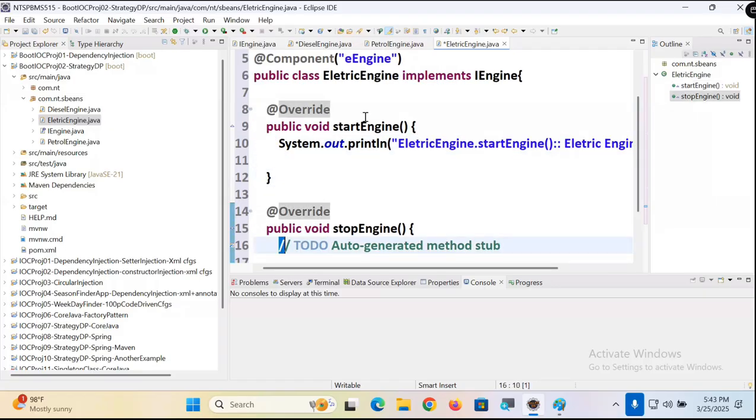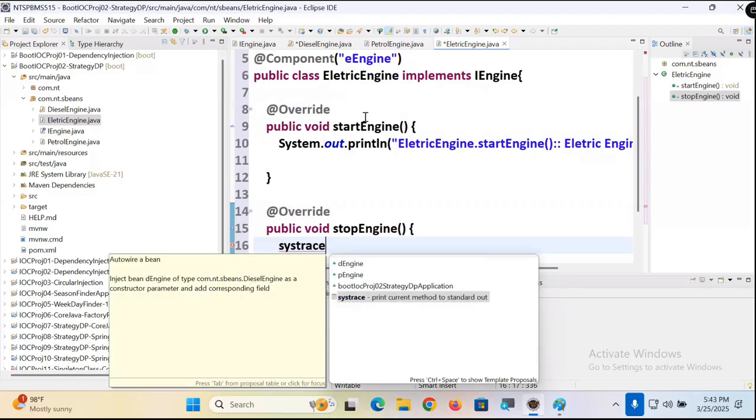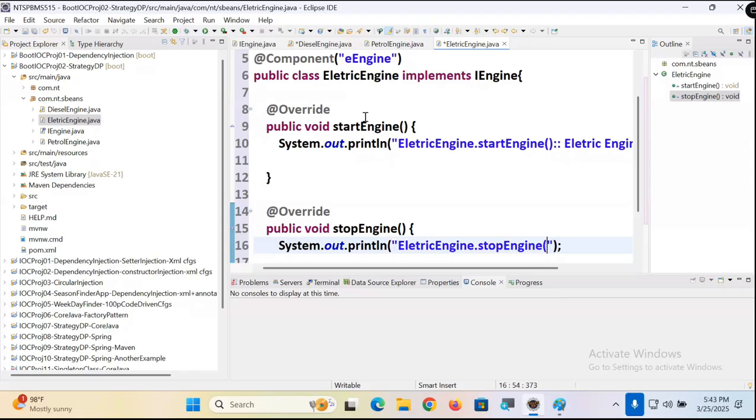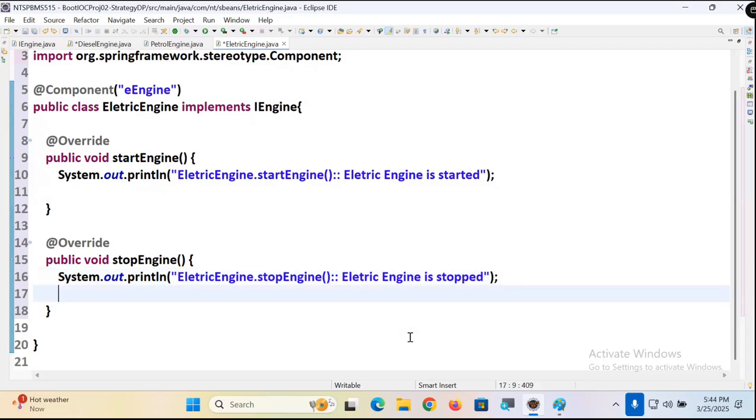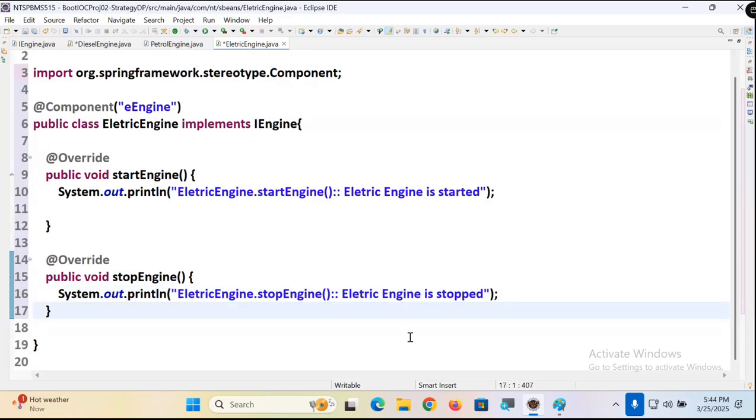Tell me here, what is there? Electric engine is stopped, guys. Electric engine is stopped. Okay, guys.